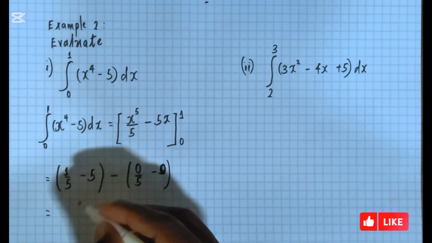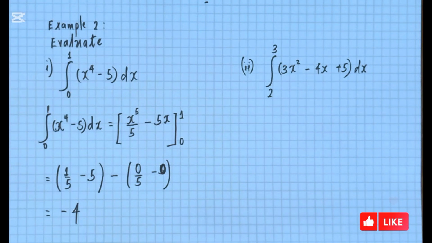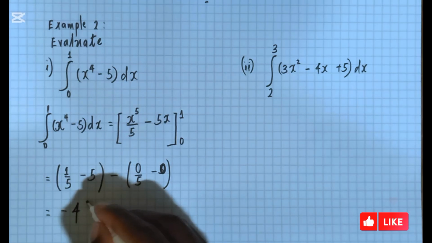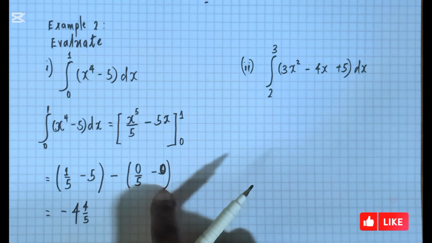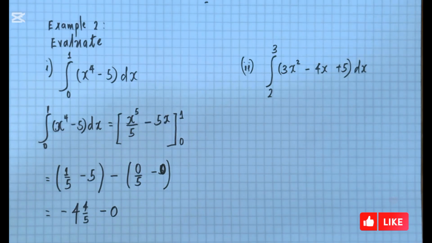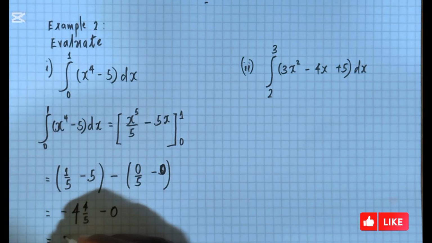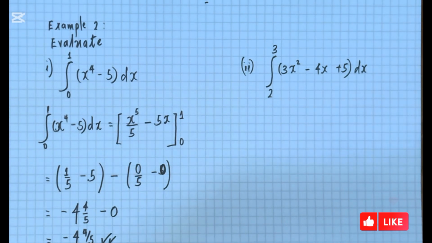And so notice that this here will be negative 4, and let me just confirm that in my calculator. Yes, that will be negative 4 and 4 all over 5. Negative 4 and 4 over 5, for the left hand side. And for the right hand side, we are going to have 0. So all of that minus 0 basically gives our answer as negative 4 and 4 all over 5. And that is the solution for this particular problem.